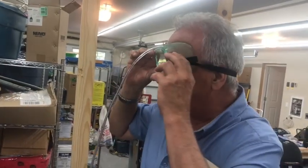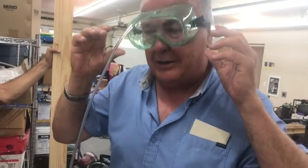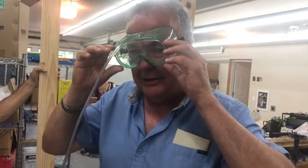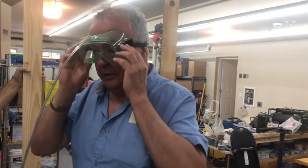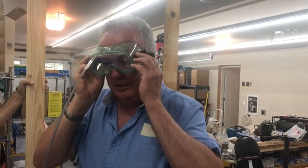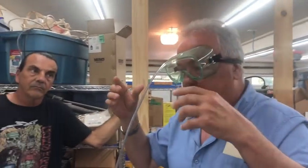Am I going to start flying with this? No. But your eyes should get better. Now my eyes, for example, I used to wear glasses. For 50 years I wore glasses. I'm not wearing glasses anymore. I see perfectly fine without them. Now I'm not 20/20, and I still have to use magnifying glasses in certain circumstances. But generally, for living, I don't need glasses anymore. Wow.